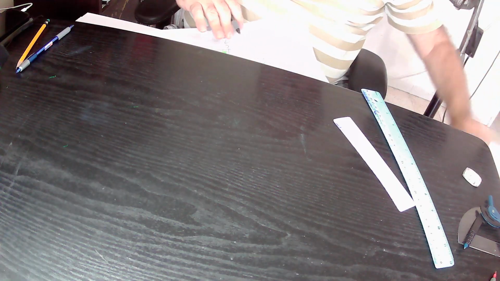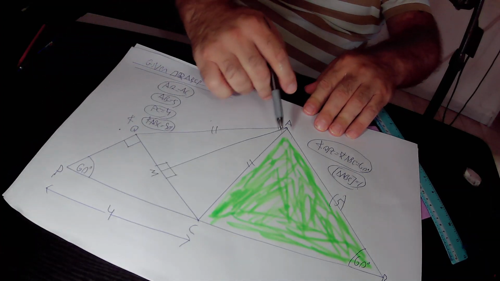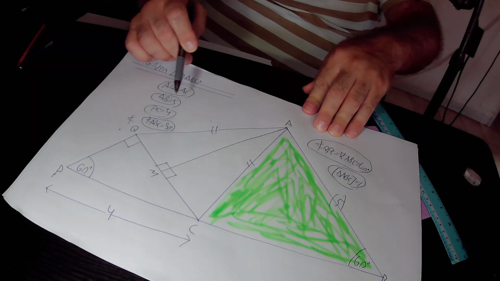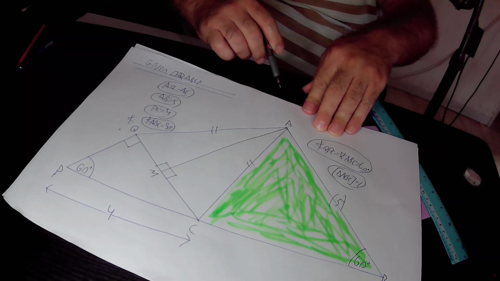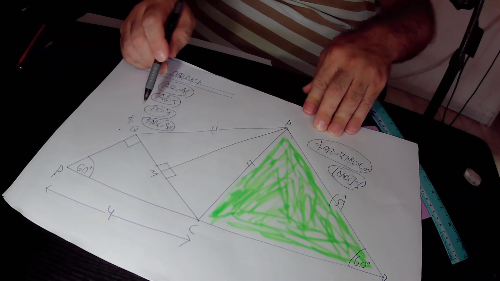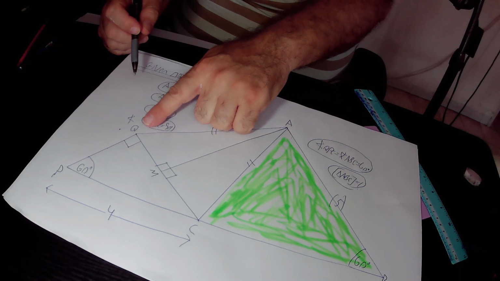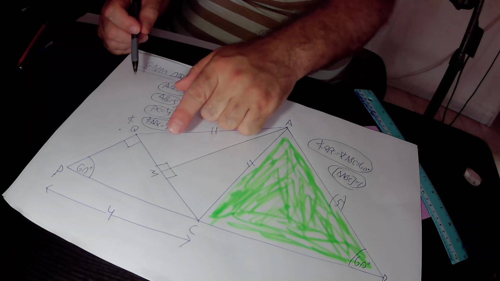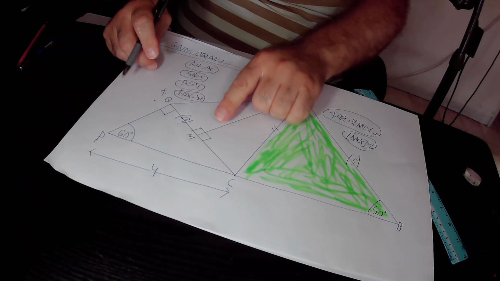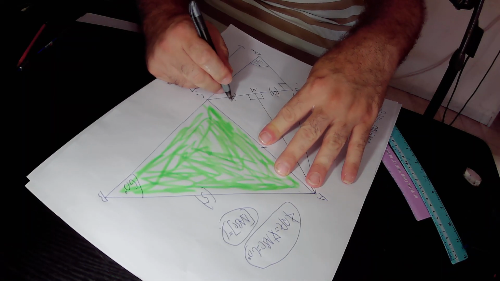Okay, so we can implement rule 22 in our drawing. Why? Because in our drawing, this is the isosceles triangle, triangle QAC. QC is the base of the isosceles triangle, triangle QAC. According to rule 22, the perpendicular AM to the base QC bisects the base QC. That is to say, QM equals MC. So if we define the length of line segment QM as a, then the length of line segment MC must also equal a because they are equal to each other according to rule 22.